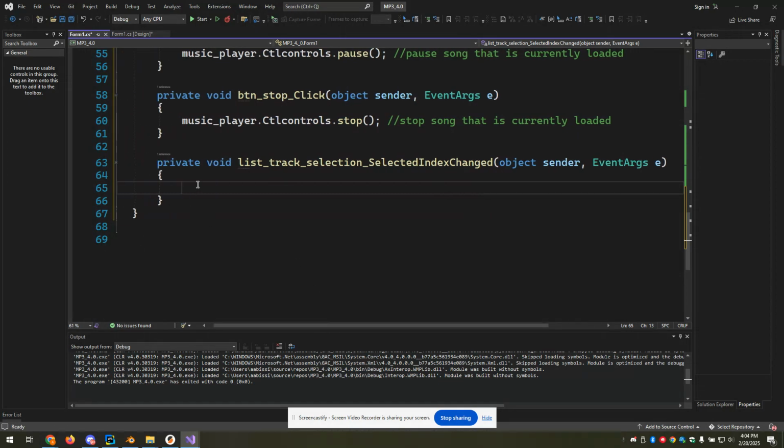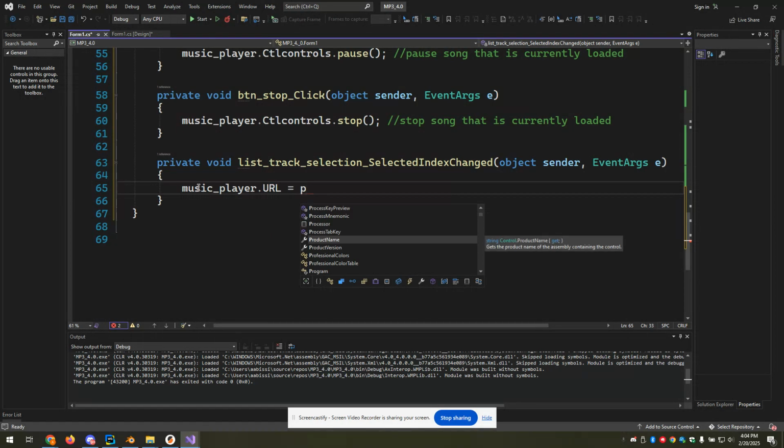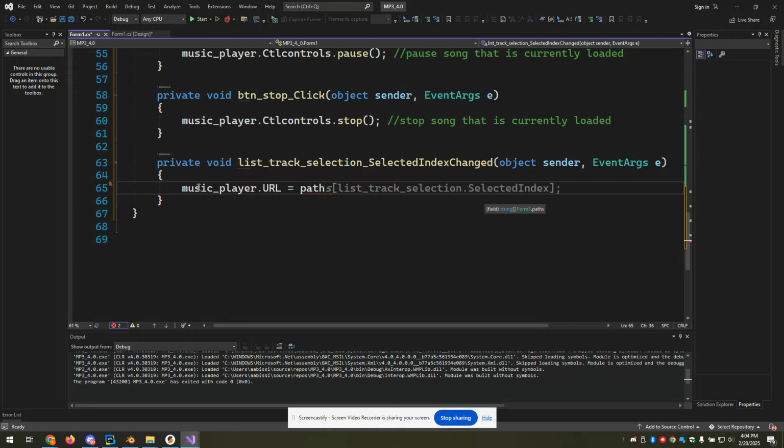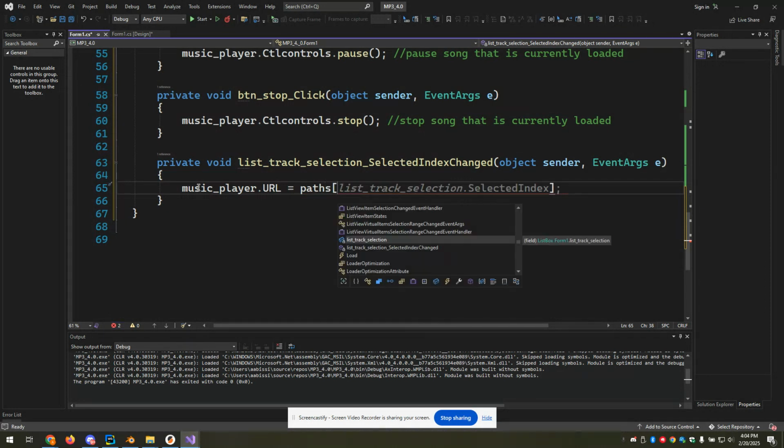What I'm going to want to do is I'm going to want the music player dot URL to equal the path of the selected index.